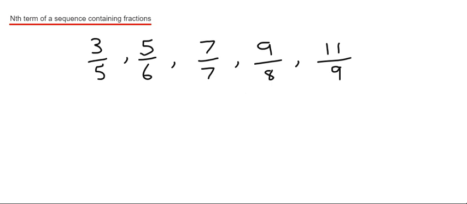So the way to do this is to work out the nth term for your numerators and work out the nth term of the denominators. Because you should be able to say that the numerators are increasing by 2 each time and the denominators are increasing by 1 each time.